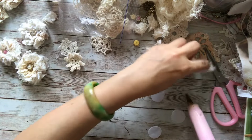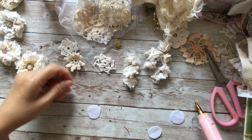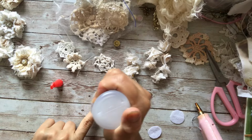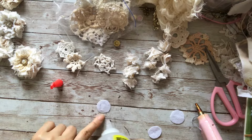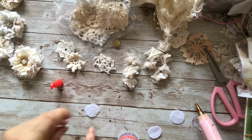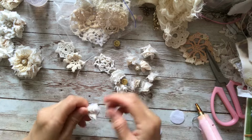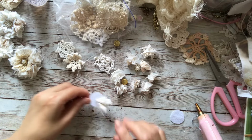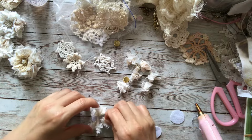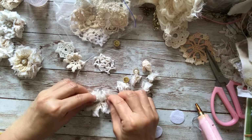So yeah, let's make another one. I have enough to finish off and make another one. I can't quite like this glue because it's a lot easier. Oh, it has to go face down, hasn't it? Right. So let's mix some more petal. If you got bigger petals, stick them at the bottom. It's better if you got bigger petal on the bottom and the smaller one on top. Otherwise, if you're gonna make one layer, then just alternate them. Okay, so that is that.